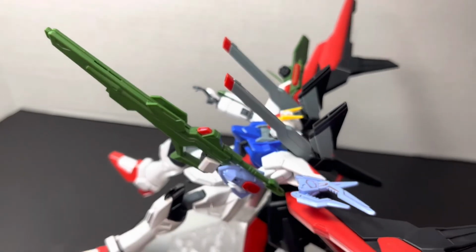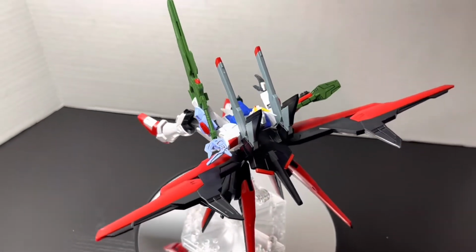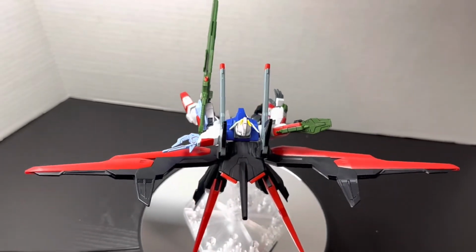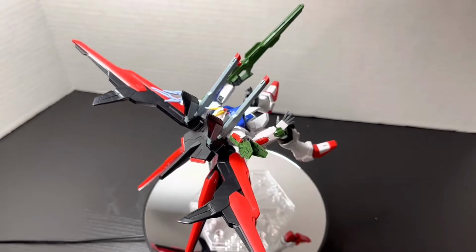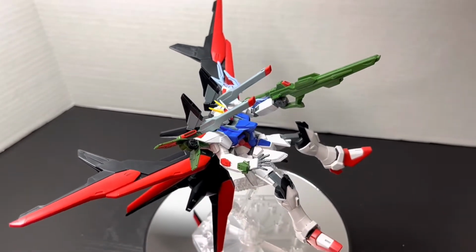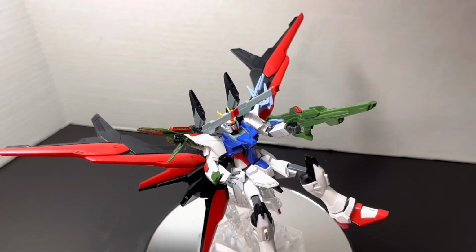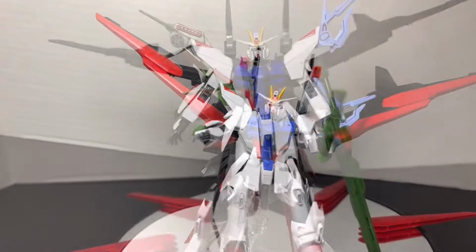Here we're going to pose it with an action base. You can see it about to do some full burst-esque. We got those cannons on top flipped forward. Those vents also flip. We've got the rifle and the arms stretched out, and those wings position themselves nicely, getting ready to launch an all-out assault.